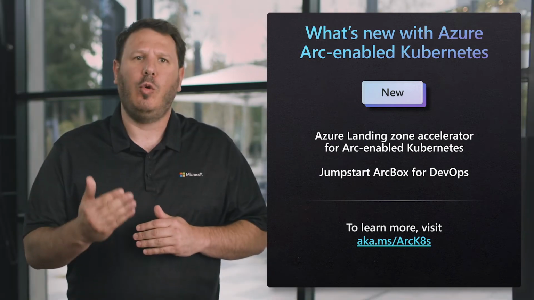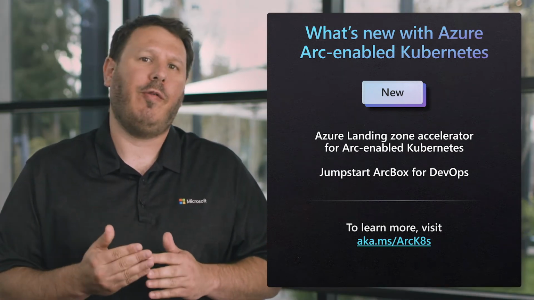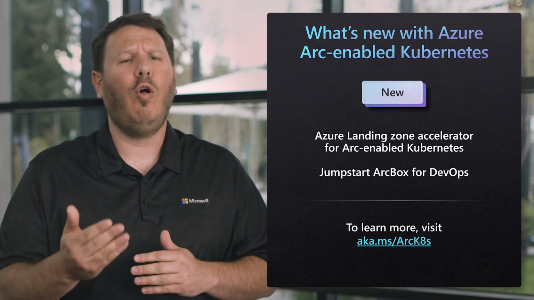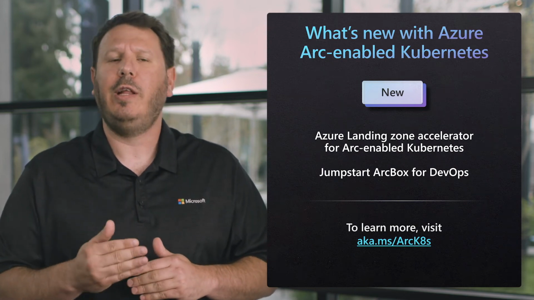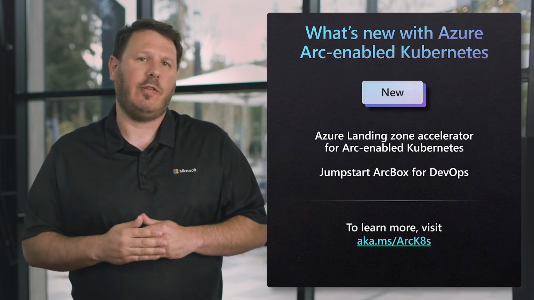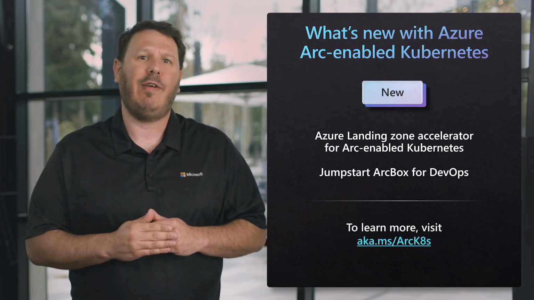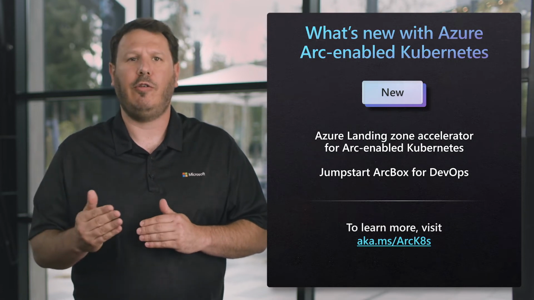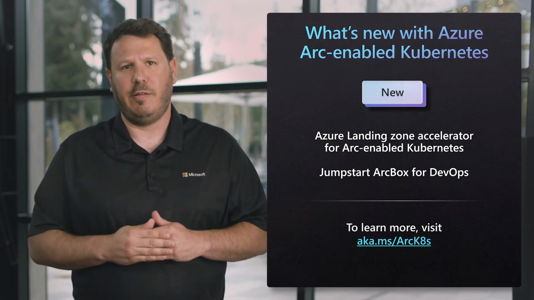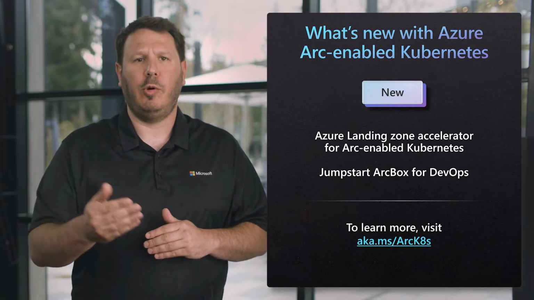I'm also pleased to launch Jumpstart ArcBox for DevOps. ArcBox is a solution that provides an easy-to-deploy sandbox for all things Azure Arc. All you need is an Azure subscription. With this release, developers and DevOps engineers like yourself can quickly get hands-on with Arc and deploy your cloud-native apps and databases to any location with existing DevOps practices. Now, to show you some of these in action, let's go into a demo.